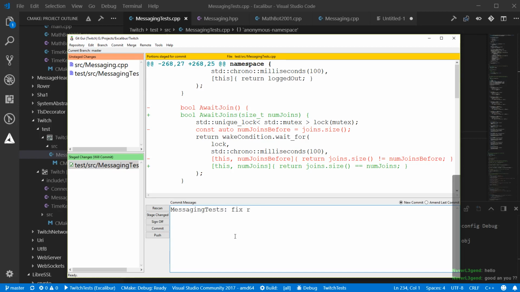Fix race conditions. These race conditions are similar to another fix I made recently.